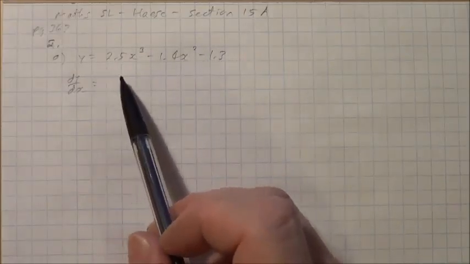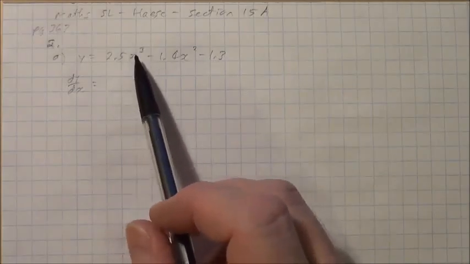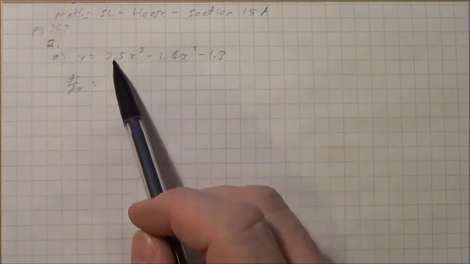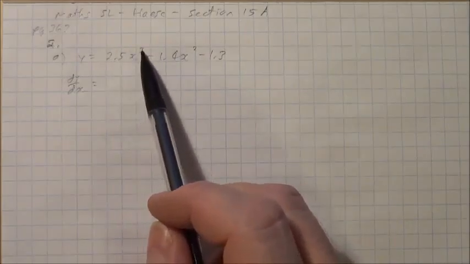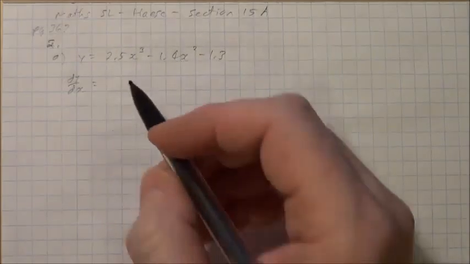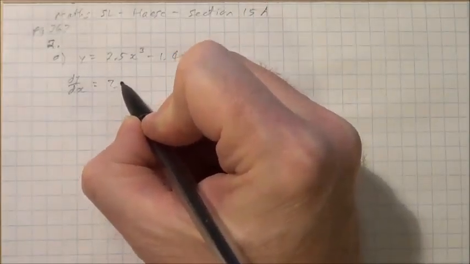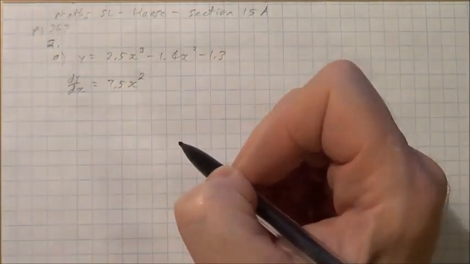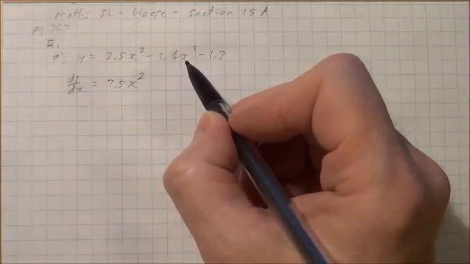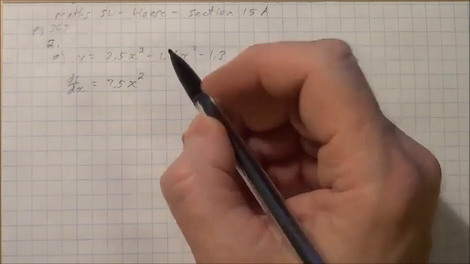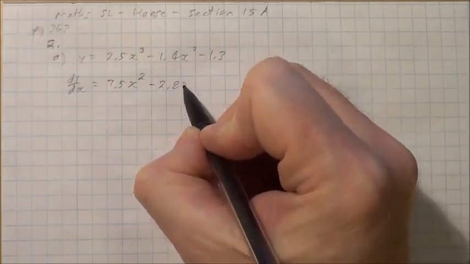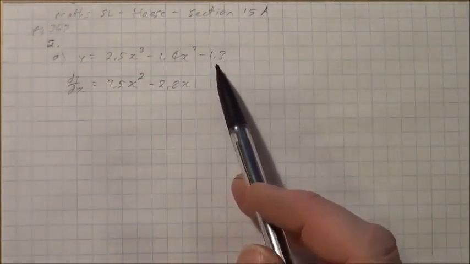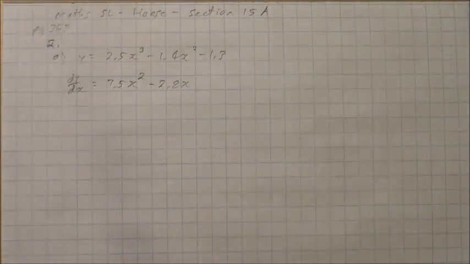When we apply the power rule for the derivative of a function, we just take the exponent, bring it down in front, multiply by the coefficient, and then we subtract 1 from the exponent. So 2.5 times 3 is 7.5. Subtract 1 from the exponent, which we then get 2. And then negative 1.4x squared. Bring the 2 down in front, we get negative 2.8x. Subtract 1 from the exponent, just leave it as x. And that negative 1.3 just becomes 0.